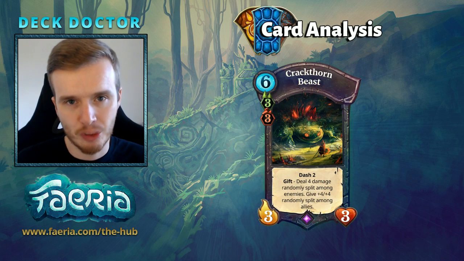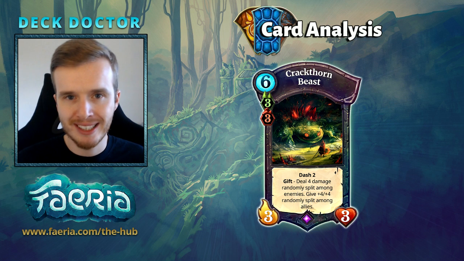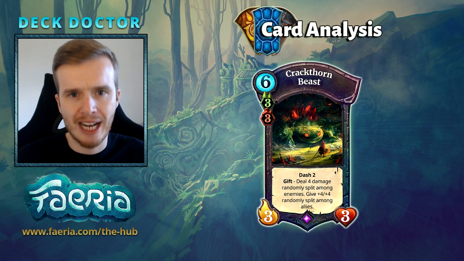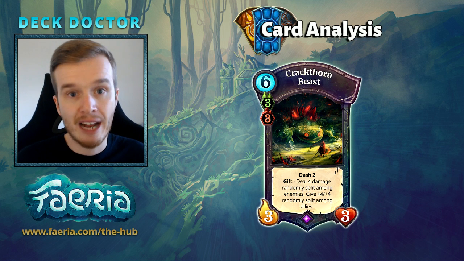Last but not least, we have the Crackthorn Beast. Now, I'd like to say Crackthorn Beast brings this deck together, but it kind of doesn't. It's kind of more of a finisher. It's just a great card, which doesn't need any synergies. It's just a very powerful standalone card that can help you retain momentum, give you initiative, and push damage.